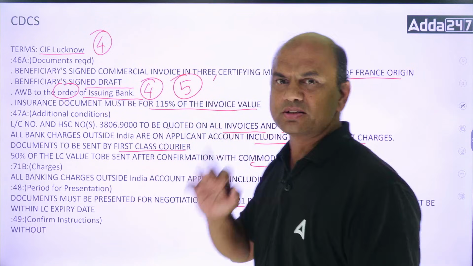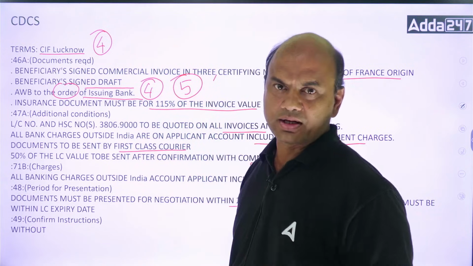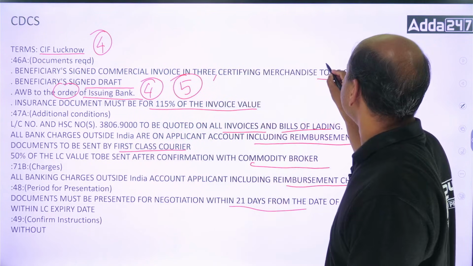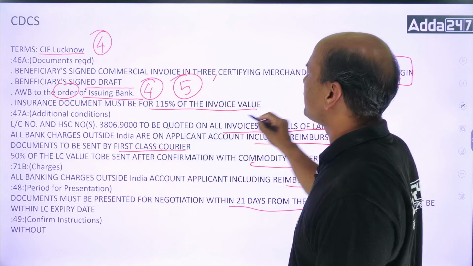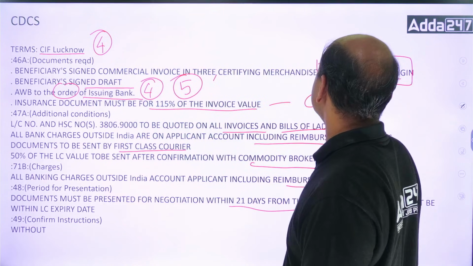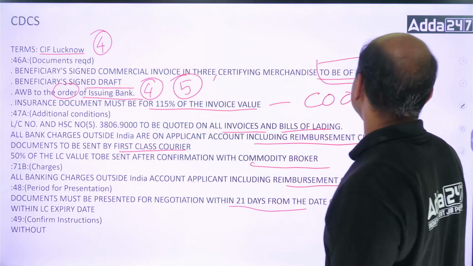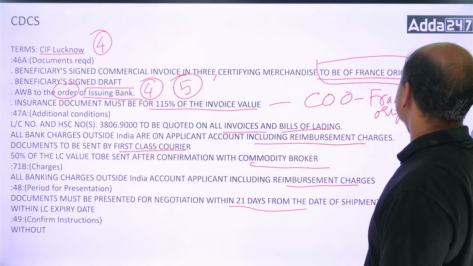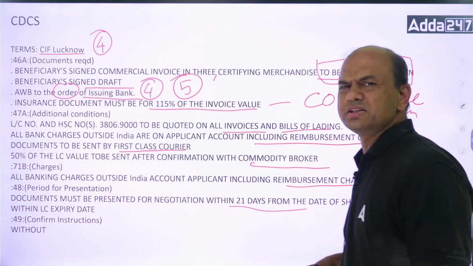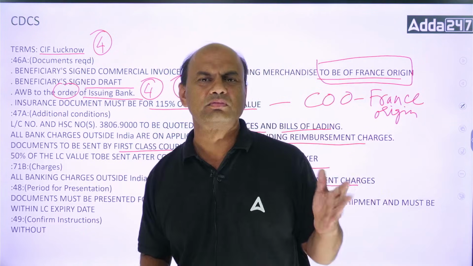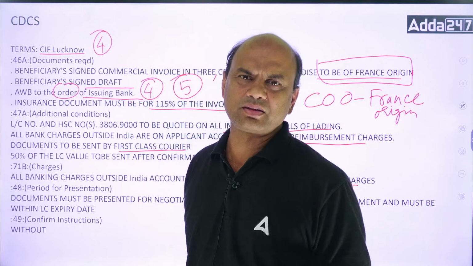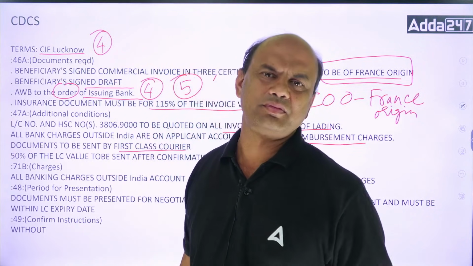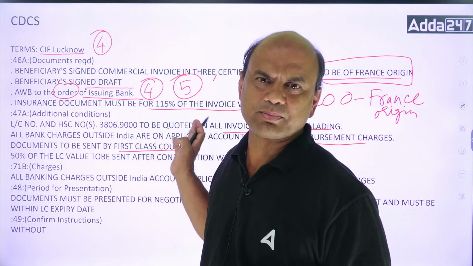See, what I would suggest is, whenever you are speaking to the client, the applicant, instead of putting it over here, why not ask for a separate document, COO, certifying France origin, to be issued by some chamber of commerce, right? Instead of the beneficiary giving you the certificate of origin, see, after all, it's a certificate of origin. Why not get it from the legal entity? Get it from the chamber of commerce in France.